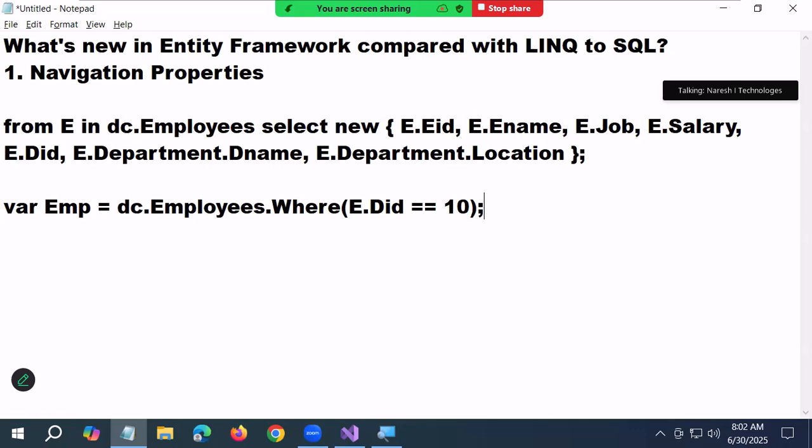So no need to write a query. If you want to get this data in the sequential order of their salary, there is a method called order by. You can specify a lambda expression, E dot salary.